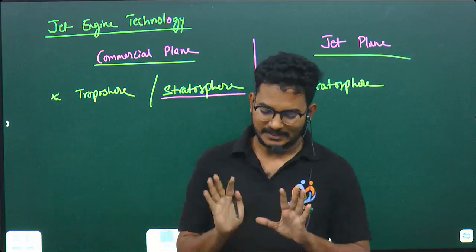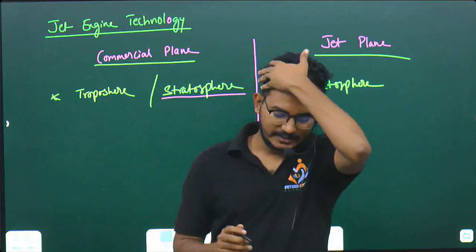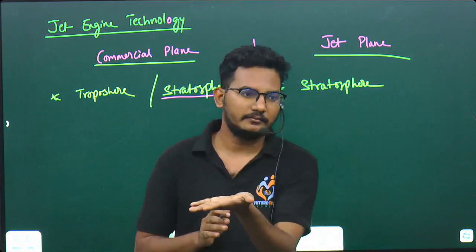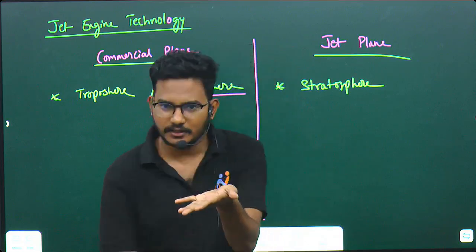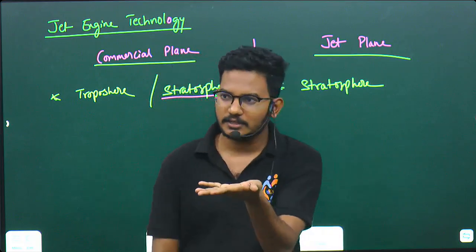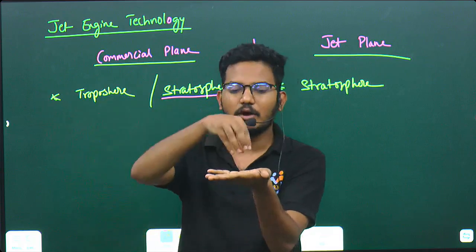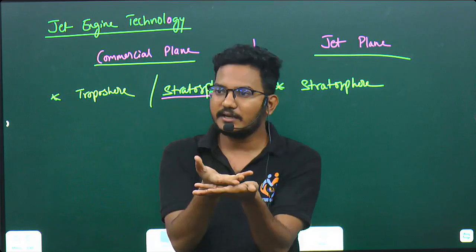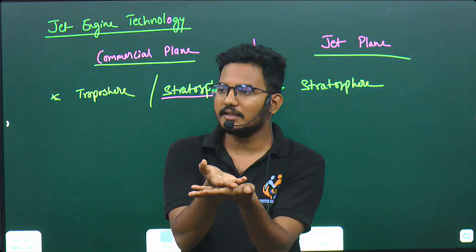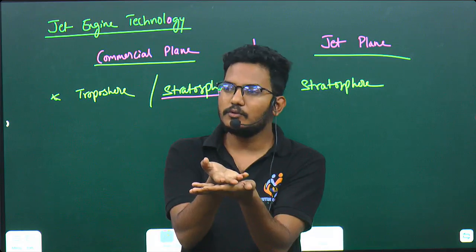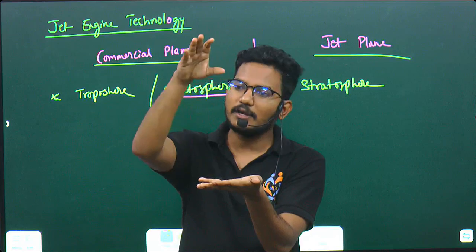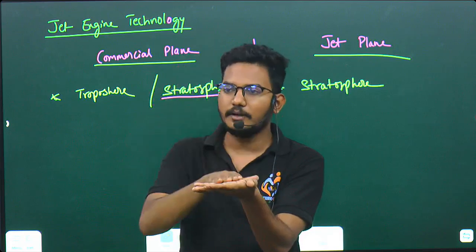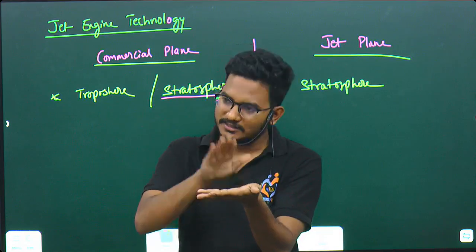See, let's say I have heated a pan. Now this pan is at high temperature. The air which is coming in contact with the pan will be heated up. After getting the heat, it will move to the upper surface, and the remaining cold air will be dense and it will come down. So this will happen in the troposphere.